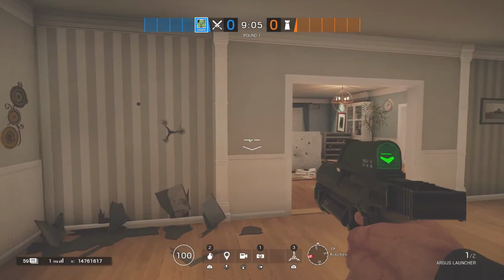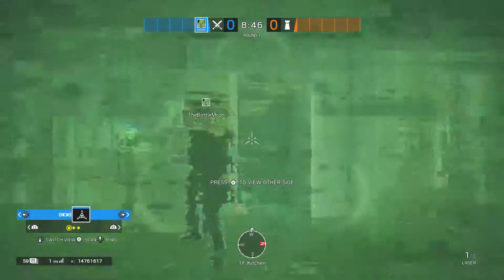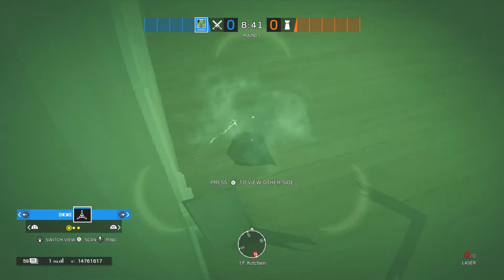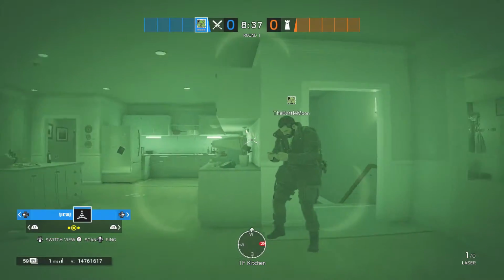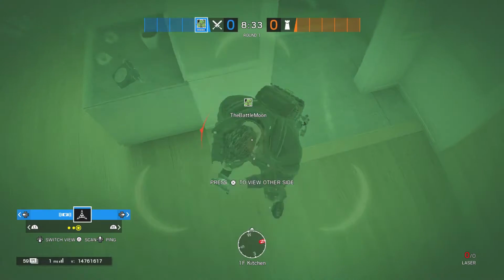In addition to marking enemies, the Argus cameras can also shoot a single laser per drill camera. These lasers can be used to destroy enemy gadgets like a Goyo shield or a Mira Black Mirror, but can also be used to kill downed enemies since it deals 5 damage. So you're not really going to be straight up killing anyone, but if they're downed and they're trying to crawl away, just zap them once and you can take them out.